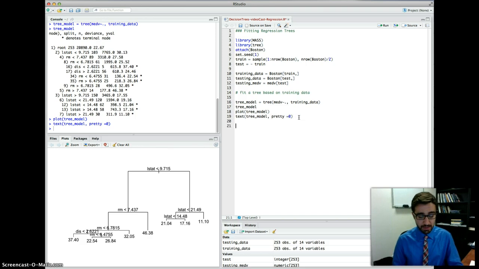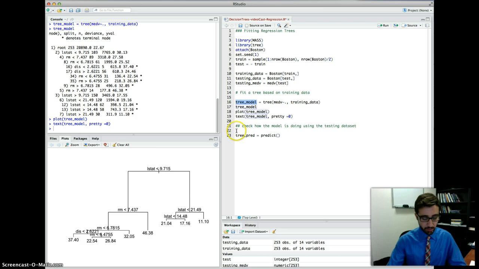Well, let's see how this model is doing before pruning it. So check how the model is doing using the testing dataset. To do that, we are going to do prediction. So let's see, tree predicted. I'm going to use the function predict to make these predictions, using the tree model that we created, on the testing data.